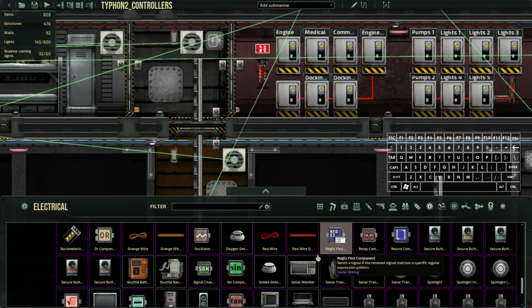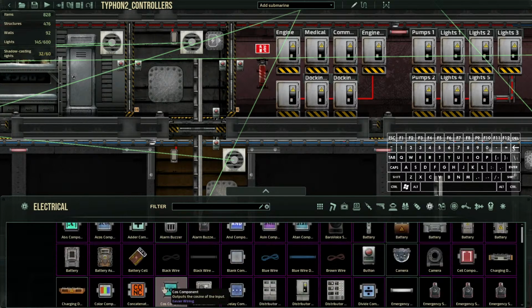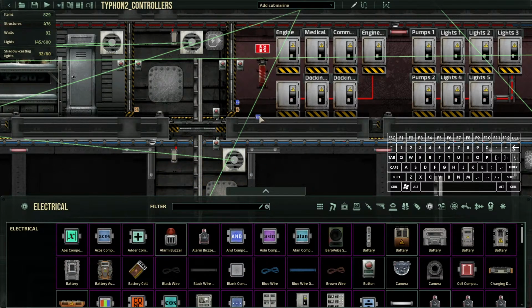Okay, then we need an and that should be it for components. The rest is just wiring.